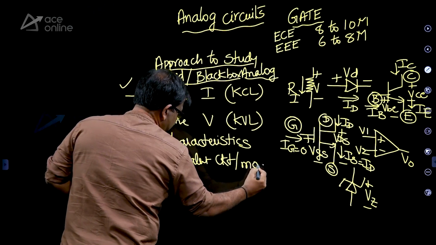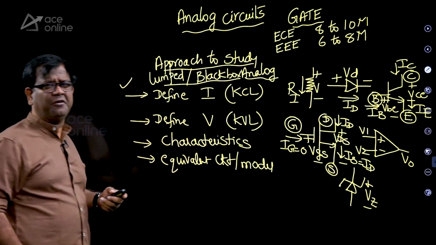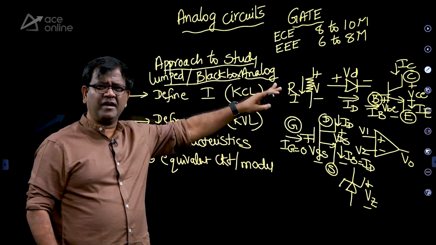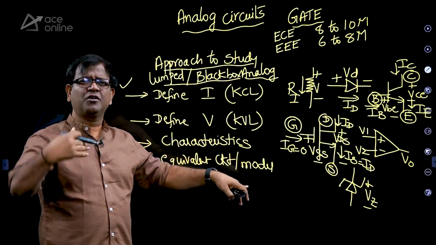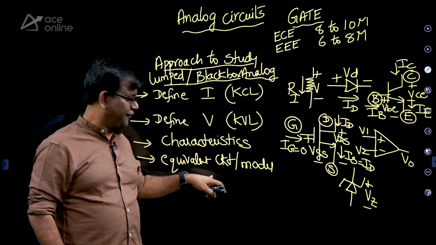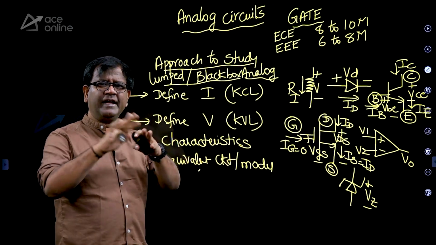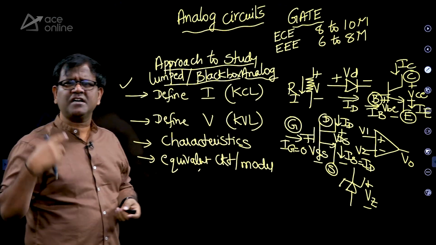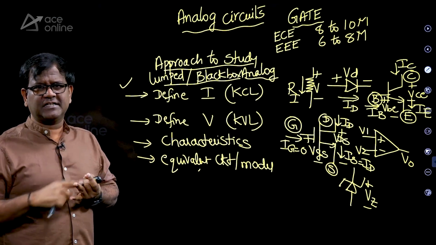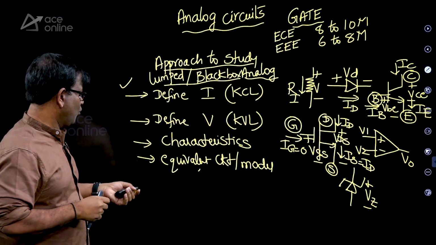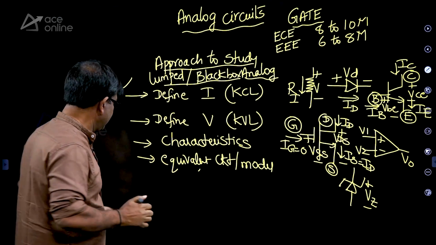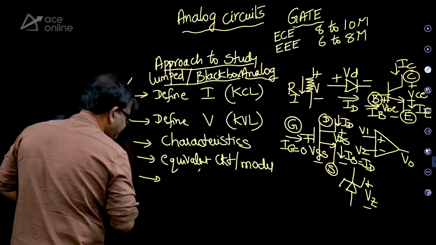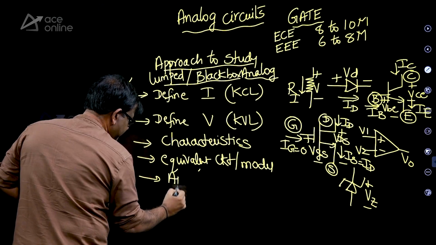If it's a BJT, we will say that, if it's suppose a diode, we say, just don't care what a diode is, it's just a switch. Go and solve a gate problem. If you know the equivalent model, replace the diode by its equivalent model, which is a switch, and start solving problems. You can do clippers, clampers, peak detectors, voltage multipliers, and so on, right? And then apply what?